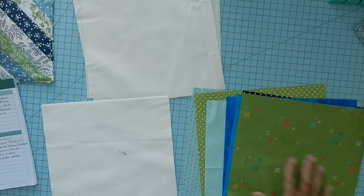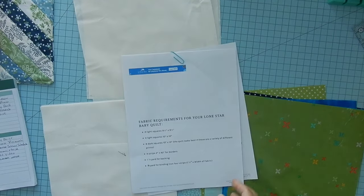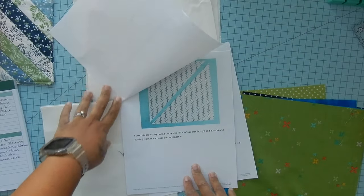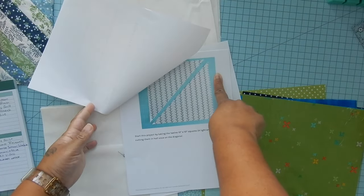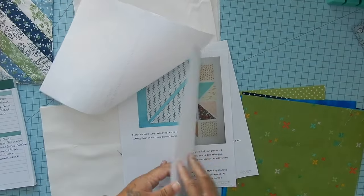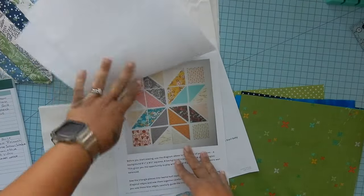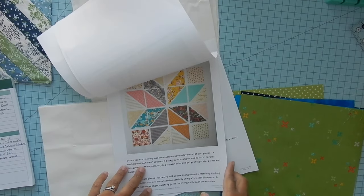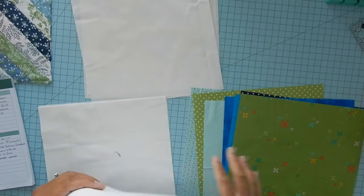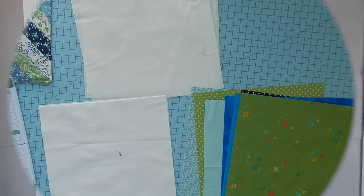Okay, y'all, so I have all the squares cut out, and I think the next step is that I need to cut these squares in half diagonally. Yeah, all the 10-inch squares I need to cut in half diagonally, so I'm going to go ahead and do that, and then after that, it's all about placement. I'm going to put it on the design wall so I can see how everything looks, and then sew it together, and that's pretty much it. So after I cut these up and get them on the design board, I'm going to show it to y'all, and then we're going to sew it all together.